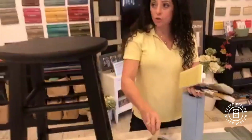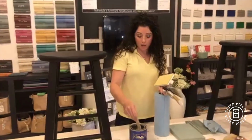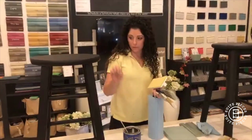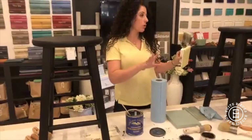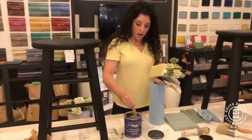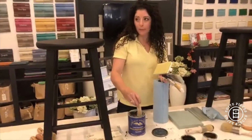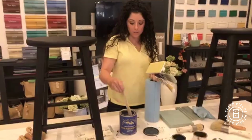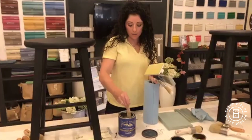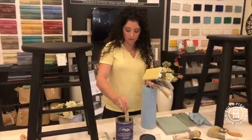First of all, let me just say this. With the General Finishes paint, you never want to shake it. You want to make sure that you stir it. If you shake it, you're going to get bubbles. Bubbles aren't good for the paint. It's going to leave bubbles in your surface. Whereas with the matte finish paint, you can totally shake it. That's totally fine. Same thing with the top coat. You just want to make sure you stir it. Happy painting. Have fun. So I'm just stirring this up here, making sure that there's no thickness on the bottom. It feels like it's nice and consistent.